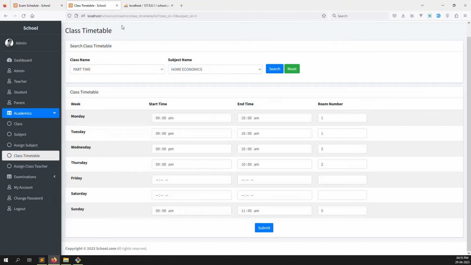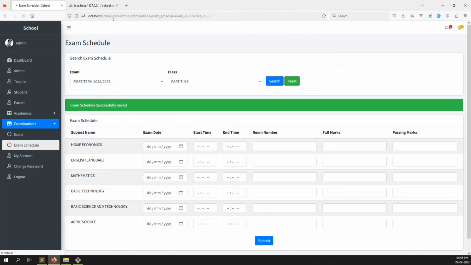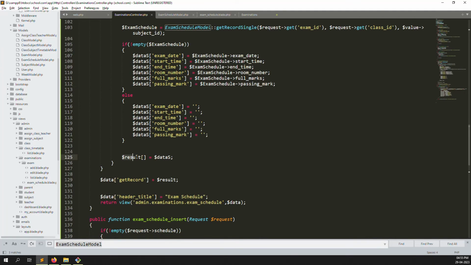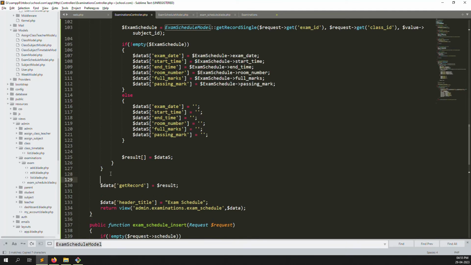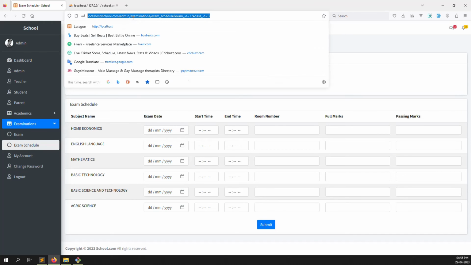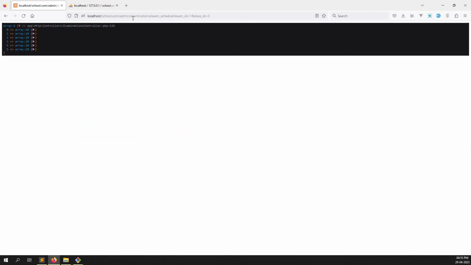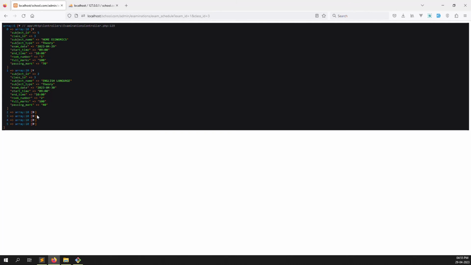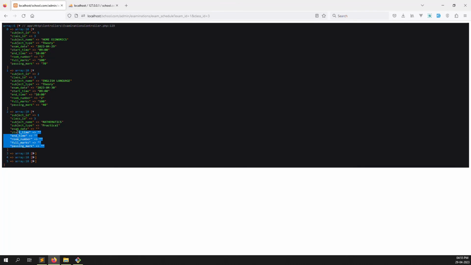Just go back again, refresh the page. So see, is the error there? Not there. So no error. Okay, now it looks better. I can show you with dd, so you can see inside the result what data I get. Now I refresh the page, so I'm getting the data, you can see here is the exam date I get. Same thing here we also get, but here I can't get because we have not added data, so you can find the blank.